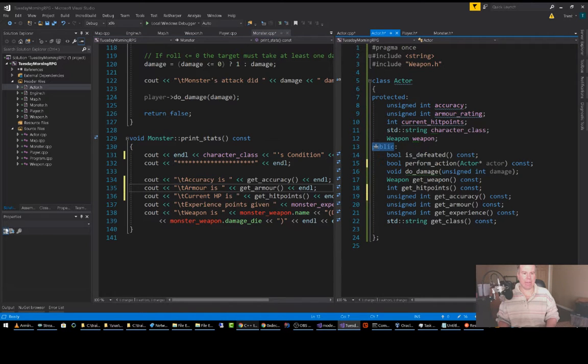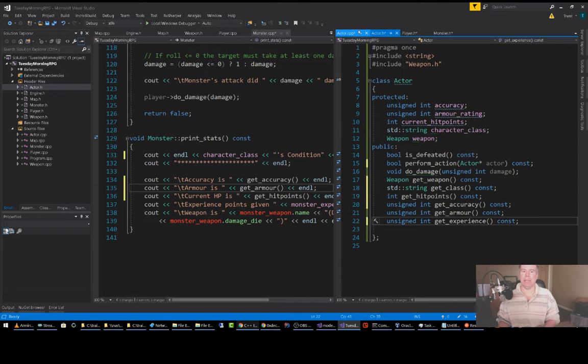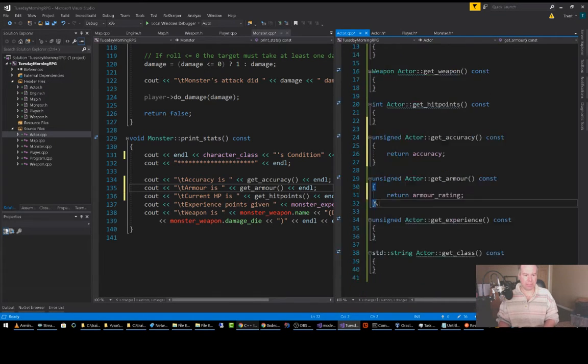Let's actually wrap get class. So let's implement that. Oh, I already had it. Okay, fair enough. So let's look at actor CPP, get class.